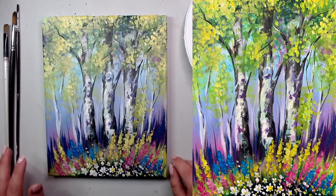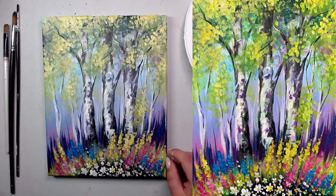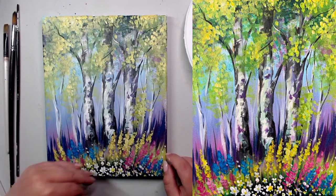And now let's dive into painting. So I'm going to grab my canvas and the first thing I'm going to work on is going to be my background.